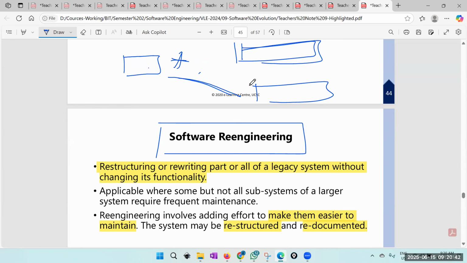In re-engineering, the risk is a little bit less. The cost can also be a little bit less because you don't scrap this and take new software. Rather, we modify this, restructure this, like its databases and everything. We can do some changes, and also we use the latest technologies and develop it gradually, transitioning into a new technology, new system. That is called software re-engineering.